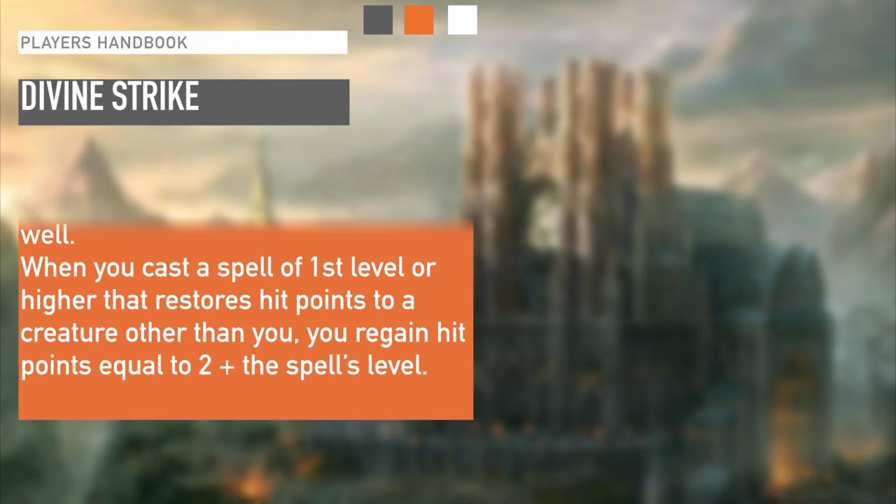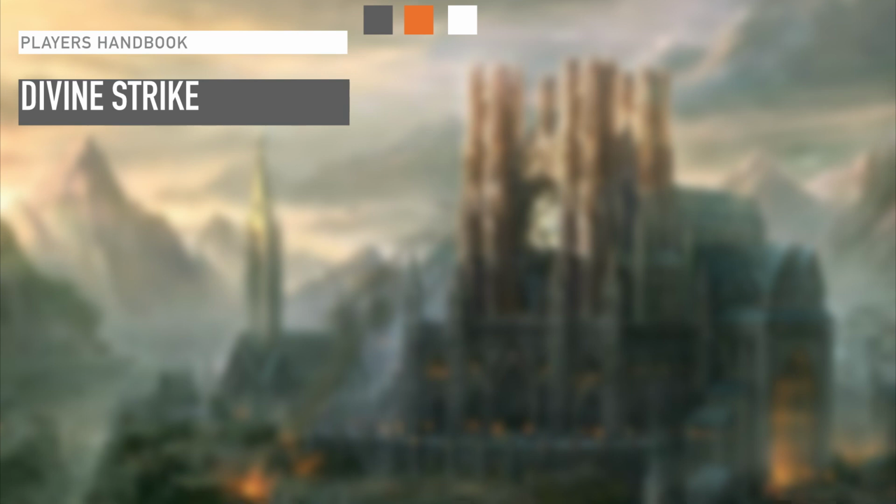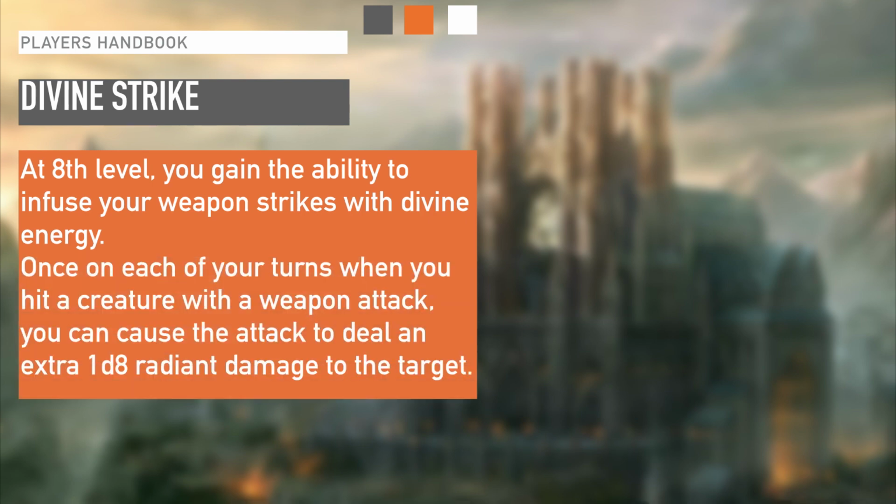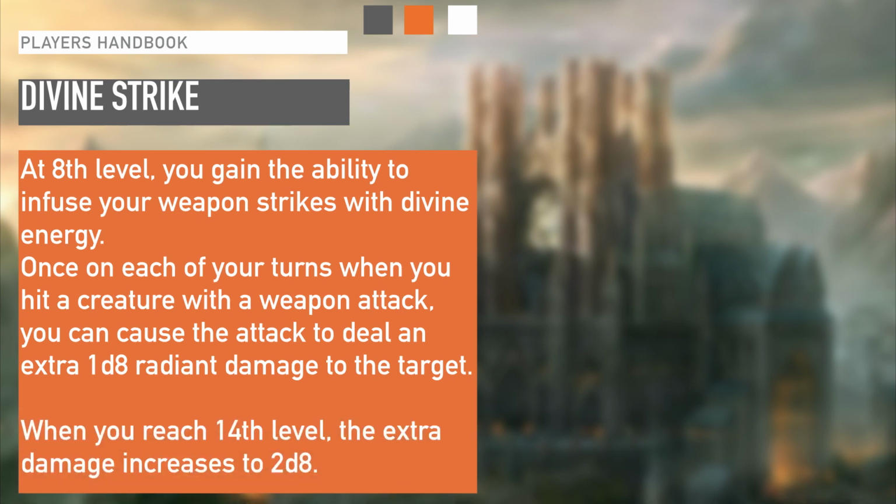If you choose Life Cleric, you can look after them and make sure that they stay in the party quite well. At level 8, you get access to Divine Strike. You can infuse your weapon with divine energy. Once a turn, when you hit a creature with a weapon, you can deal an extra 1d8 radiant damage to the target. When you reach level 14, the extra damage increases to 2d8.